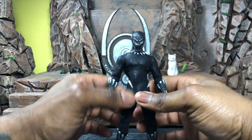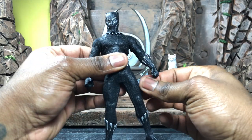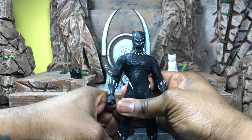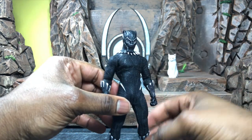as well. So, I forgot to talk about, there's thigh swivel as well. I almost left that out and I apologize. But, I like it a lot. It may not be for everyone because some people were definitely counting on the unmasked head. But this is a very solid, very nice piece to add to my Black Panther collection.